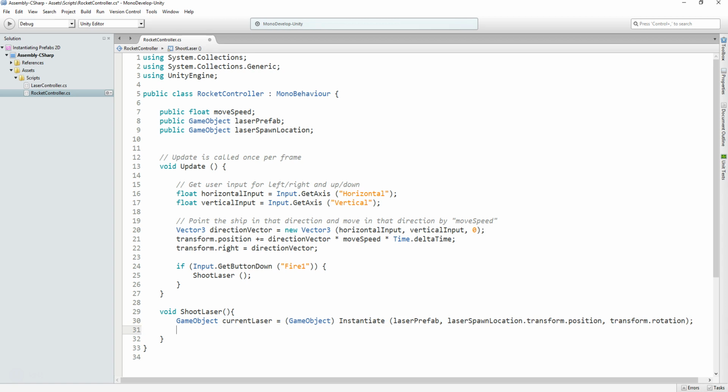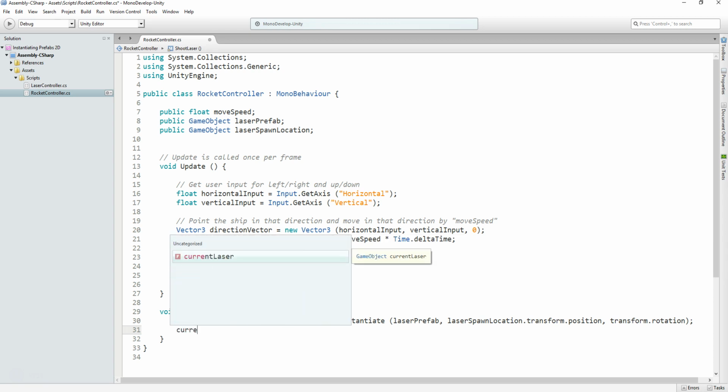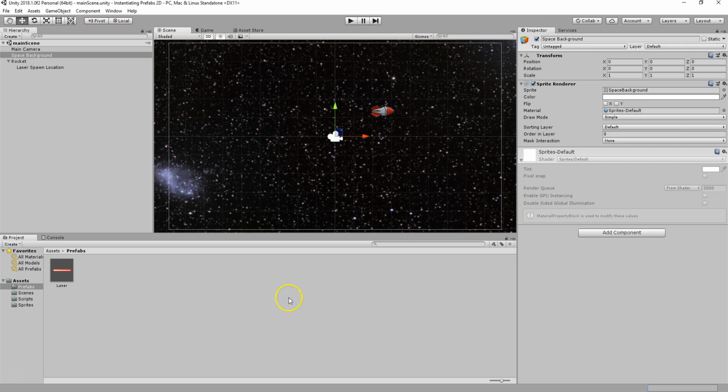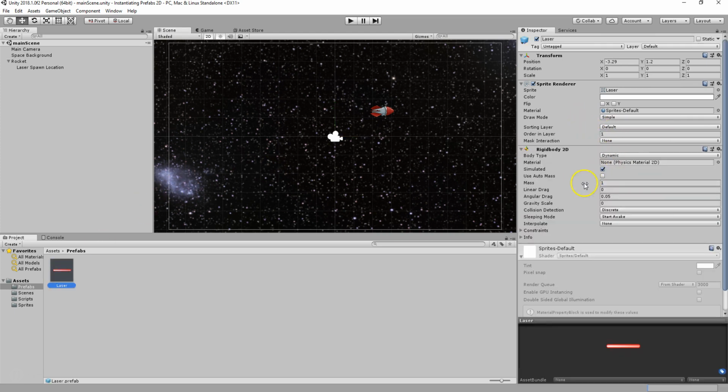Then I say, you know what, it has a rigid body on it. How do I get access to its rigid body? And this is in a separate video. So what I'm going to say is from my currentLaser, I want to dot GetComponent, a specific component from it. What I'm talking about is in the inspector window. Each of these is a component. I could get its transform. I could get its sprite renderer. Now, the laser also has a Rigidbody 2D. That's the one I want access to because I want to be able to add a force. I want to be able to push this rigid body.